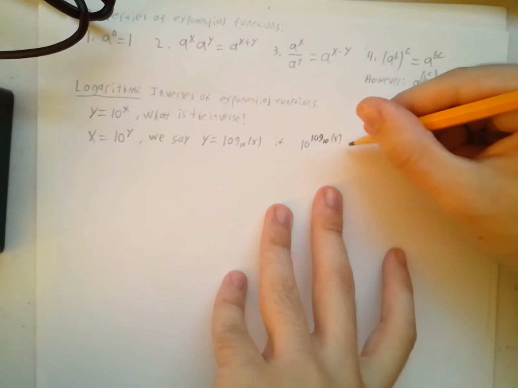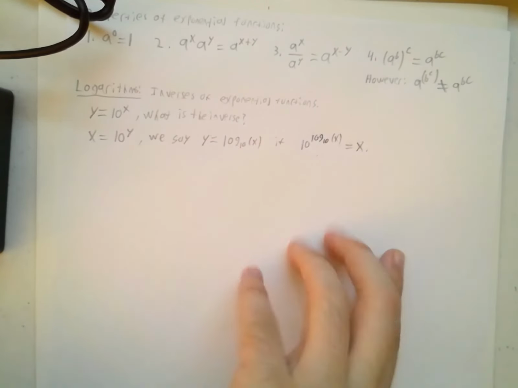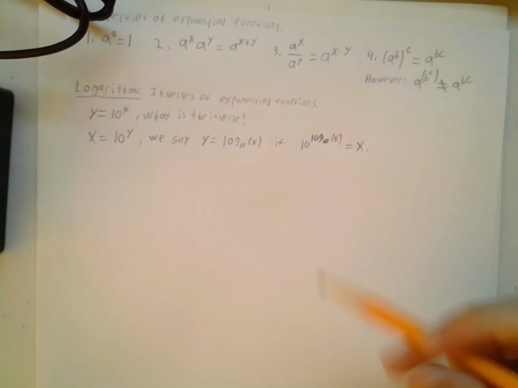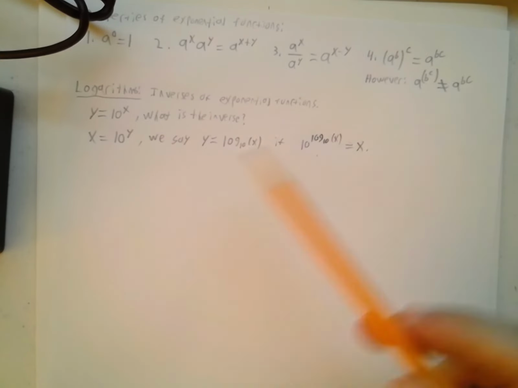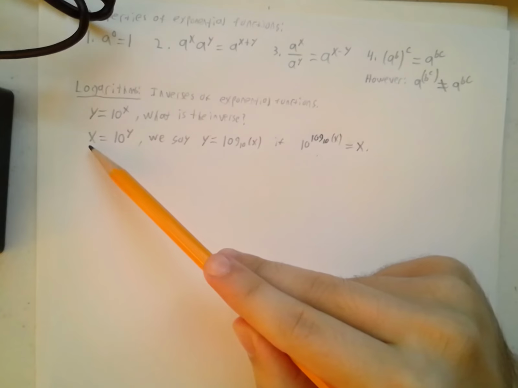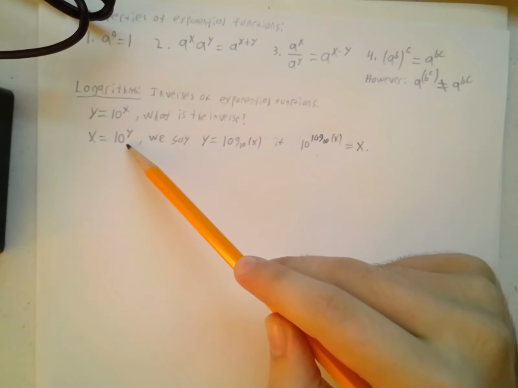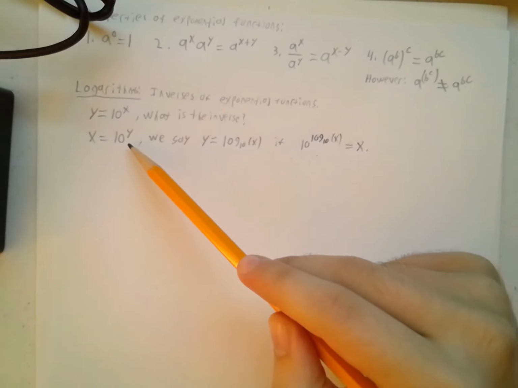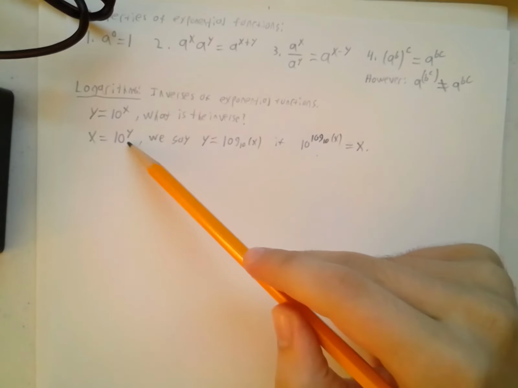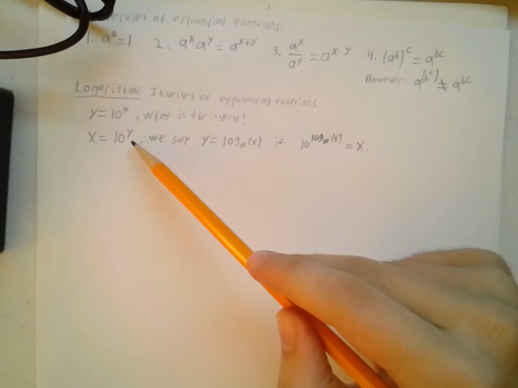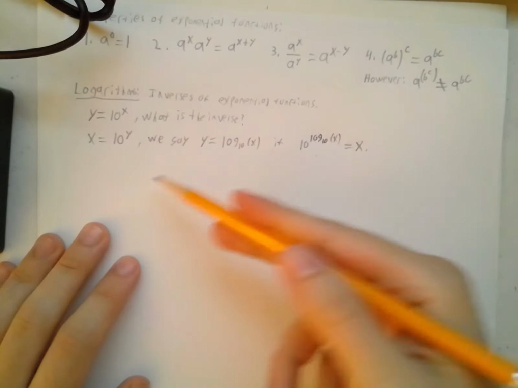And so, okay, if it's not an obvious number, like for example, if x is 100, then we know that y should be 2, because 10 squared is 100. But if x is like 20, then it will be hard to figure out y without a calculator. We can still get an idea of what these log functions look like by using the graphical approach.